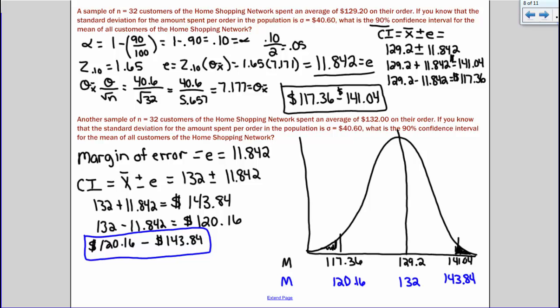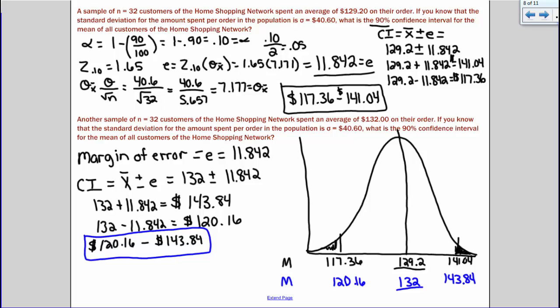And in both cases, based on whatever sample mean we're looking at, we came up with the low end, which is the sample mean that separates the bottom, or the least likely 5% of the distribution, and then the upper limit separates the top 5% of the distribution, or the unlikely high means, from the rest of the distribution.